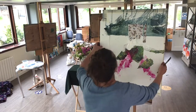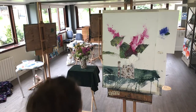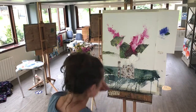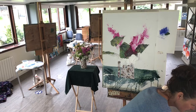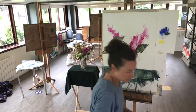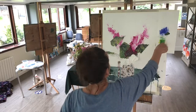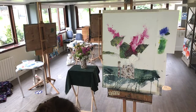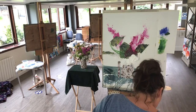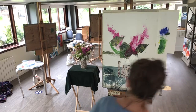All right, what was I going to do now? Yes, I feel like I want to put something in the background, because I'm working hard. But first, before doing the background, I'm going to put in a mix now of lemon yellow, which looks like that, and Hooker's green. And the two of them together, hopefully, will give me a kind of spring green. When I half close my eyes, what am I seeing? Oh, that needs to be more yellow. I'm seeing some tulip. Oh, that still isn't yellow enough, I don't think.